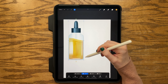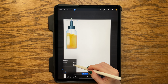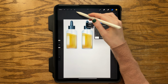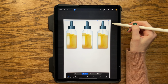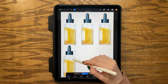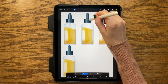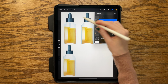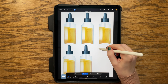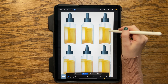Then I am tapping the arrow tool to select that entire group, and I'm going to move it up into the top corner of my page, duplicate that group again by swiping left on the whole group, tapping duplicate, and repeating this process until I have the number of jars that I want. So I'm going to do 6. And if it gets to the point where you didn't leave yourself enough space like I did, you can just swipe right on all of the groups, select them with the arrow, and move them all up at the same time. I also have turned on snapping and magnetics down there at the bottom, and that is helping me keep everything in line. You definitely don't have to, but it is helpful.